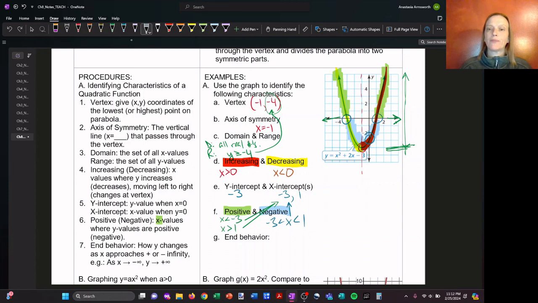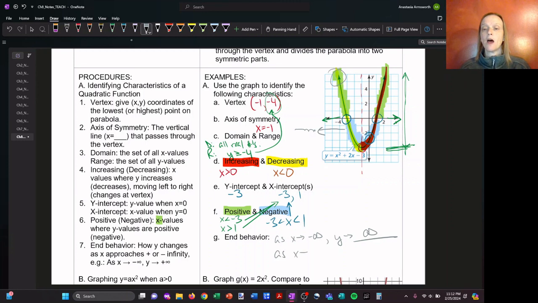Let's look at end behavior. There are always two sentences to discuss for end behavior. The first one is, as x approaches negative infinity, what happens to y? As we move in the x direction, out towards the left, towards negative infinity, what's happening to y as we move further and further in this direction? I can see from the graph here that I'm going to continue upwards and upwards in the y direction. So as x approaches negative infinity, y approaches positive infinity.